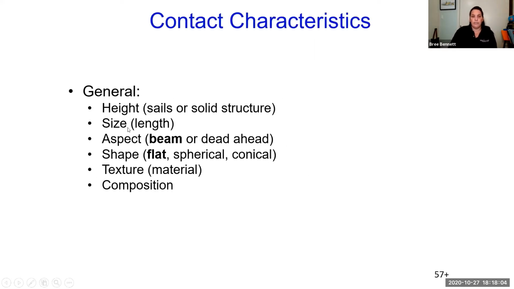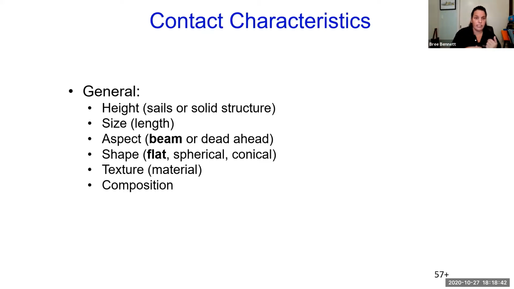So when we're looking at a target itself, there are a few things that we talk about. We talk about the height of the target. Is it a low kayak, or is it a tall car carrier or something? If it's very, very low, it's going to be harder to get that contact, that reflection back to our radar. Basically, the size of the contact. So this is all about the contact itself. The size of the contact, if it's bigger, it's going to reflect more pulse back at us.